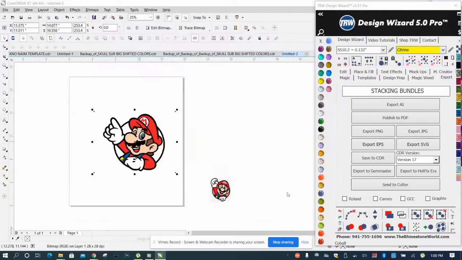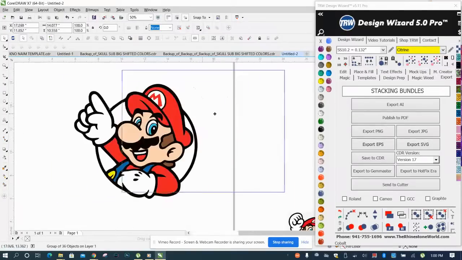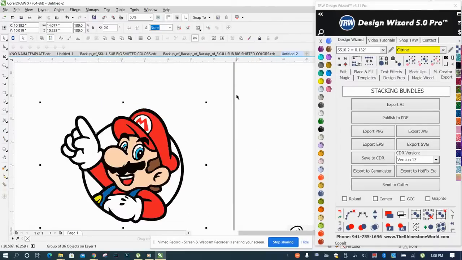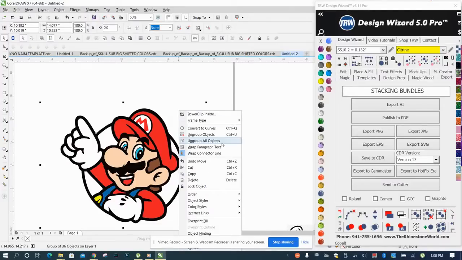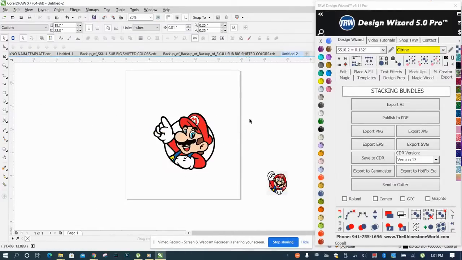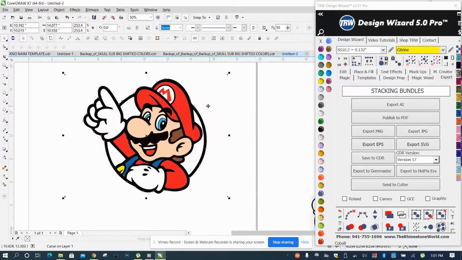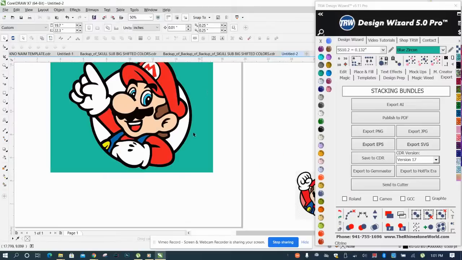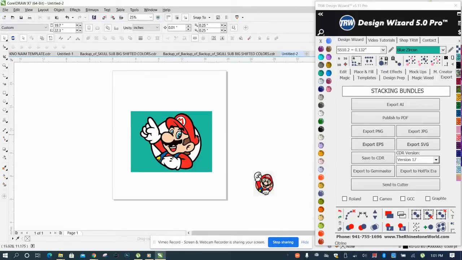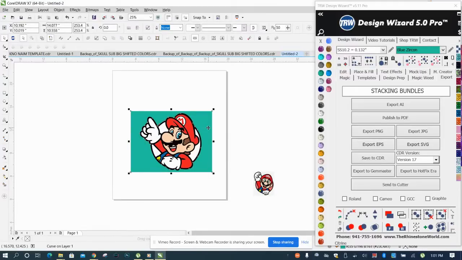Once you change the picture, the JPEG image, to a Clipart, now it's basically vectorized. You'll see what I mean in a minute. Let's click on the picture, right click, and ungroup all objects. Alright? So now that we have all the objects ungrouped, if I click on this, which looks like a white area, white space right here, I can change that color. See, there was a box right there. For what we're working on, we no longer need the box. Let's get rid of it. Click on it and delete.